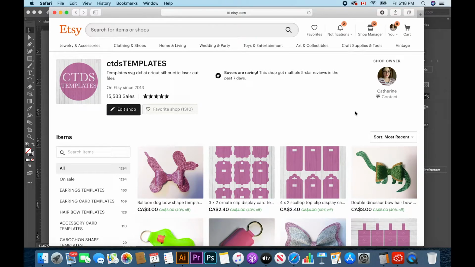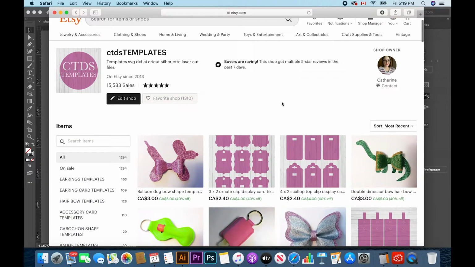So a few people have asked me how to use the files from my Etsy shop if they don't have a cutting machine. So I'm just going to do a quick tutorial on how to edit the files using different software. Just to start off with, when I did design the files, I designed them in mind to be used with a cutting machine, such as the Cricut or the Silhouette Cameo, but some people are using them just to cut out by hand, which is fine. That's great. I love to hear the different ways that people are getting creative.